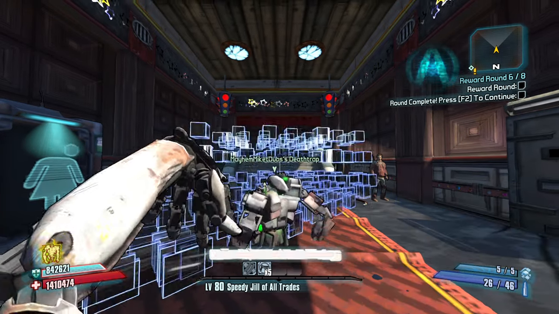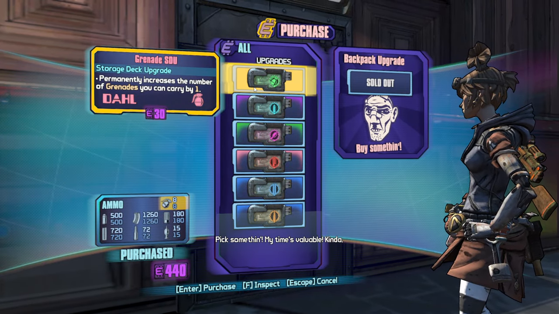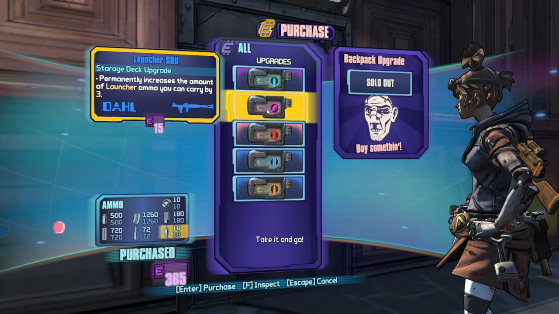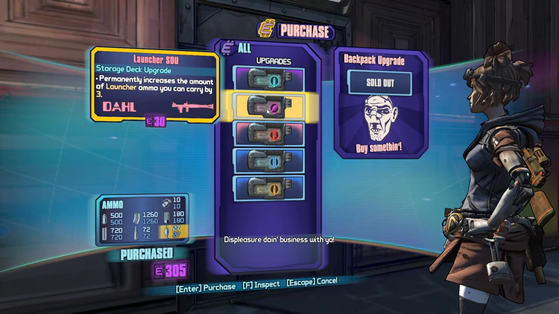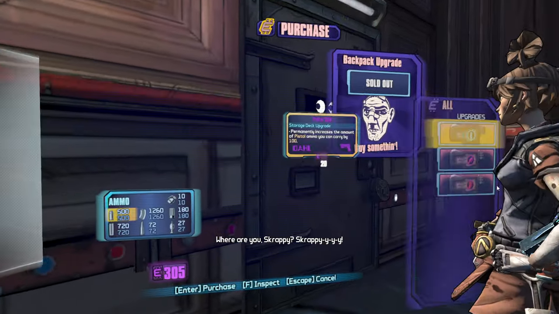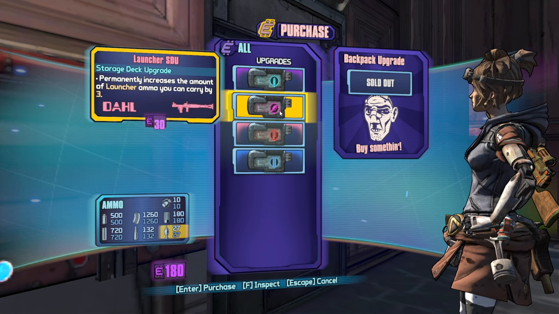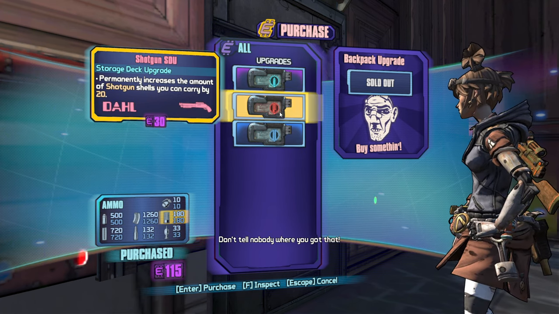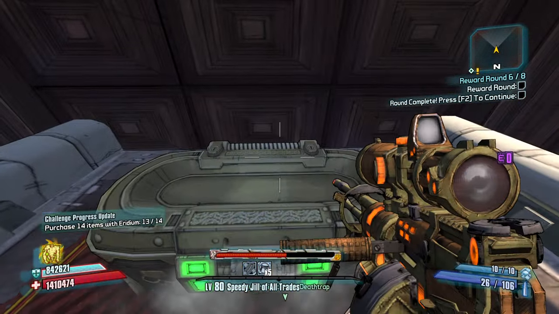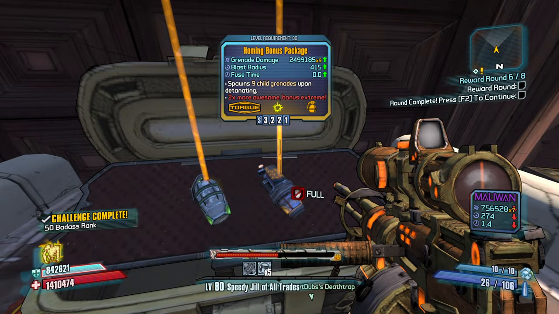Do we hit the box? I think we probably should. Let's just make sure our SDUs are in tip-top shape. Grenades? Want maxed. Launcher? Probably want maxed. At least that much. Snipers are not even touched. I need to max out a sniper, which puts us at max launcher. Alright, one pull at the box. Nope, don't want either of those.